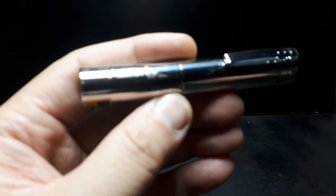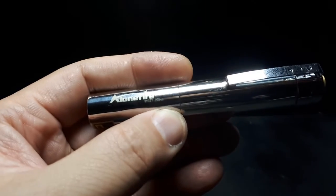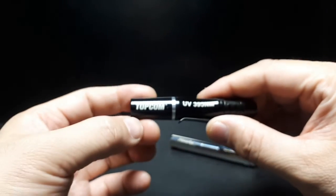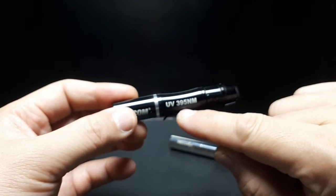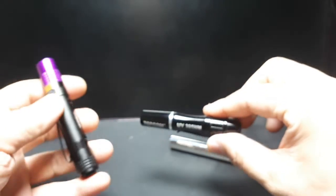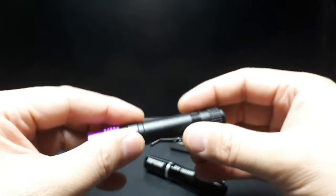So this one is Alonefire model, oh, I was having a hard time focusing on that text. SV327. SV327, this just says Topcom. And I think this came in two versions too. There's a 365 version of this as well. Maybe that's why they actually printed 395 on that one. And then yeah, we saw this one as the SV62. And they all have the whole metal pen clips if you want to put in your pocket, but they all come off as well. I just like to keep the clips on there so the flashlight doesn't roll away.